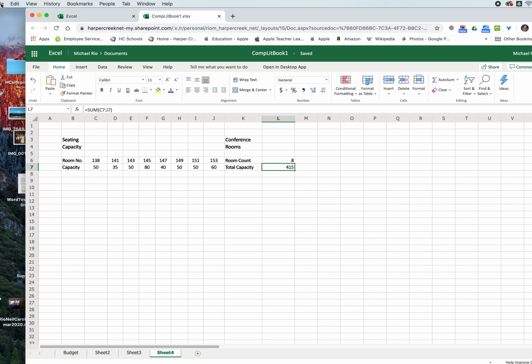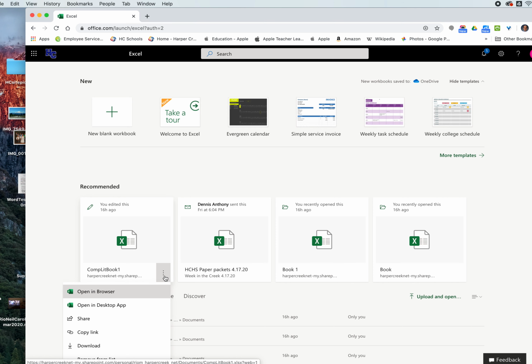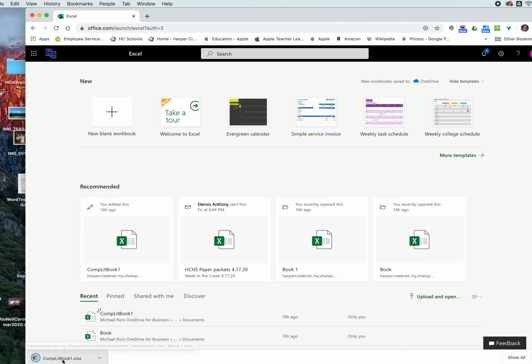Now, what do you do now? First of all, you can go ahead and close out of here. If you are in the online OneDrive, you need to download. You click here where it's got the little arrow, little dots. Go to download, click download. Now, in my case, it comes down here in the browser. And to be honest with you, I just dragged it off of there. Now, you can't see where I dragged it, but it's now on my desktop on my computer. You might be able to figure out other ways that work better for you.